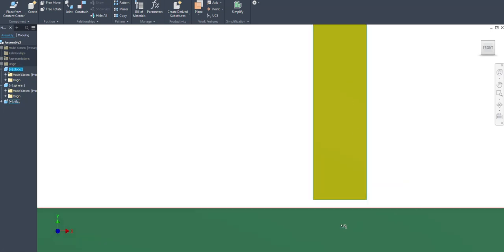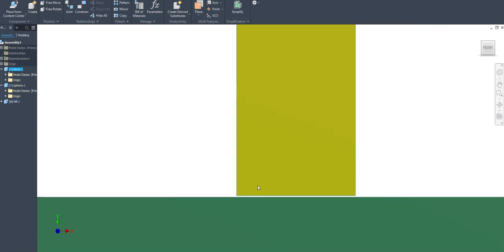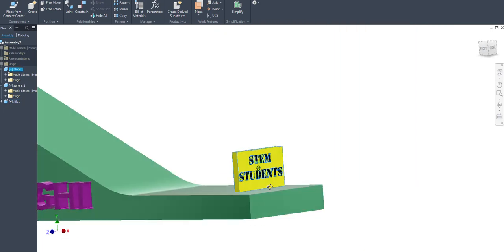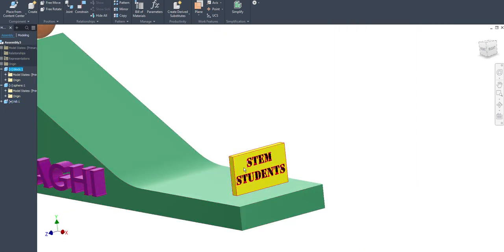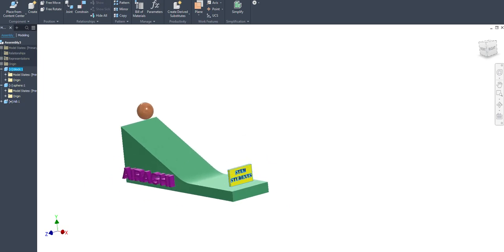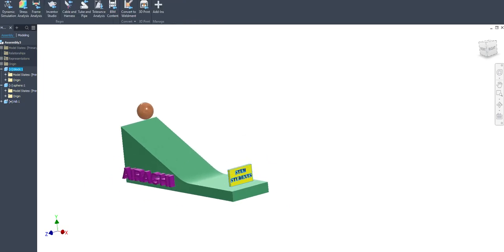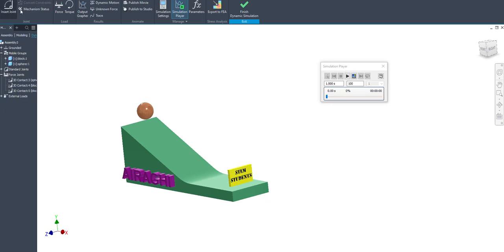Now that it's perfectly perpendicular, it'll fall and land perfectly on here. You can even go until it's so close that you can barely even tell it's there, okay? And it'll fall and hit when you set everything up right. So let's show you how to set up everything right. Let's go to dynamic simulation. I'm gonna delete all of the things that I've made.